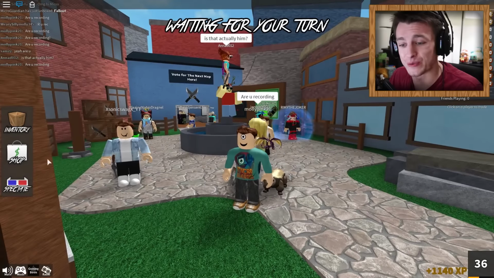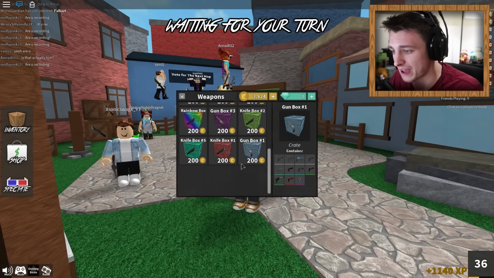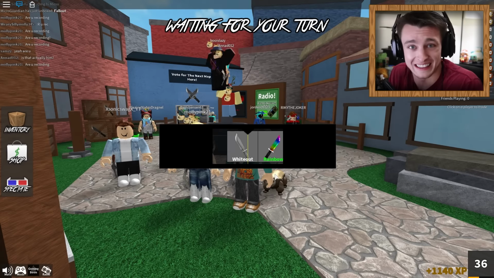This is awesome. So we get to open up another one of the knives. Let's go ahead and go to weapons. We'll work our way up. So let's go to knife box number 2 and let's unlock it and let's see what we get.